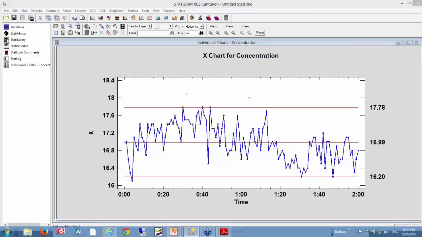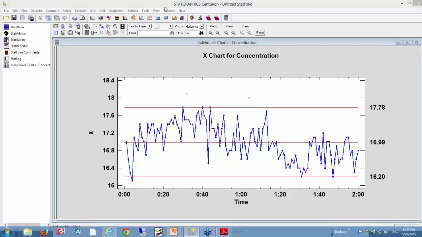Okay. The acceptance control charts that we're using here are not really designed to make particular statements about the batch. What they are designed to do is monitor the data with respect to a specification.